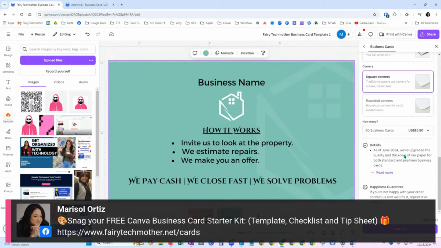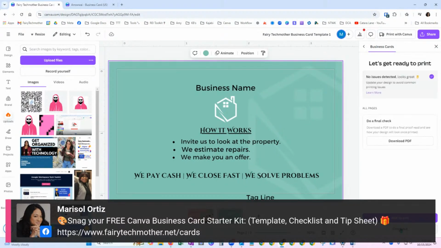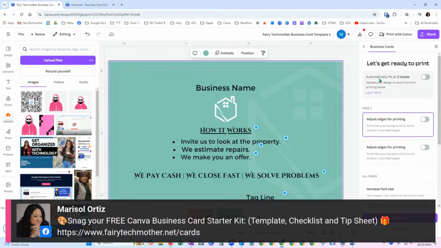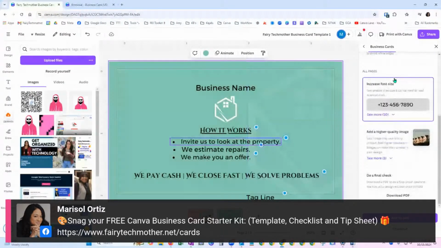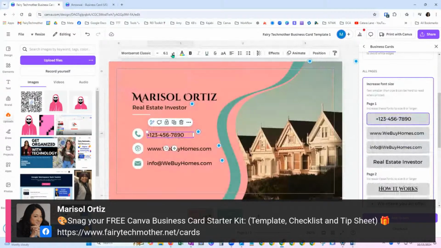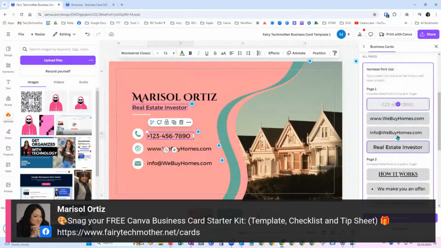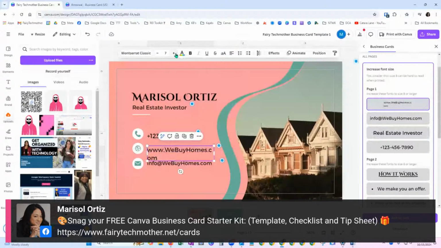Oh, this is just some information. So let me just hit continue to show you what's next. This is where it's going to go ahead and fix any issues you might have. They automatically fix things for you. Like if they feel that it's too small or too large or out of sorts, you can select automatically fix, and it's going to automatically fix what you need or tell you what you need to fix. Like right now, it's telling me I should increase the font for this. So I'm going to go ahead and increase that. So all of these is telling me to increase the font.